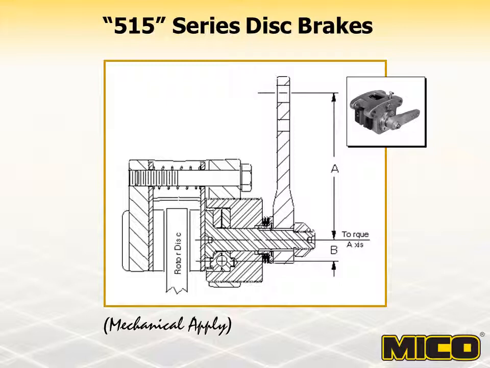The 515 series mechanical apply brake shown here is in the retracted position. This brake uses 2 cam plates and 3 balls to convert rotary motion to lateral motion. When the brake is fully retracted, the cam pockets are aligned and the balls are in the deepest portion of the pockets. When the bidirectional lever is rotated, the 3 balls climb the cam plate ramps and force the piston to move toward the rotor disc, causing the linings to provide clamping force. When the lever is released, Belleville springs cause the brake to return and maintain a retracted position.